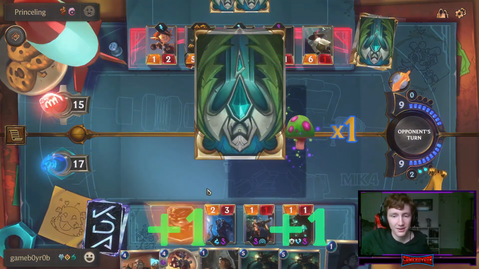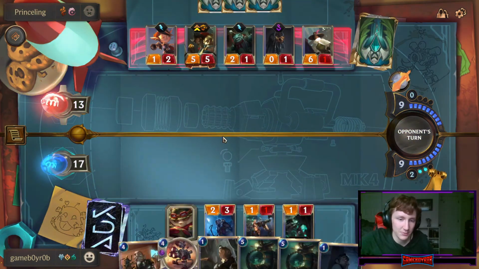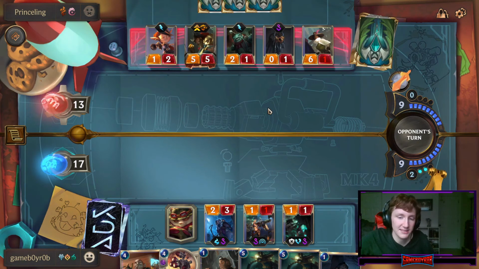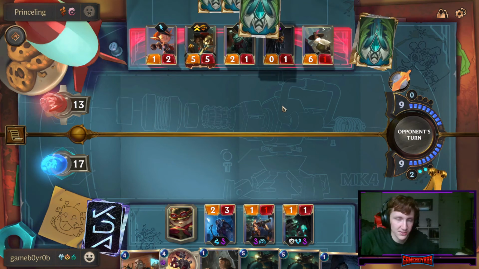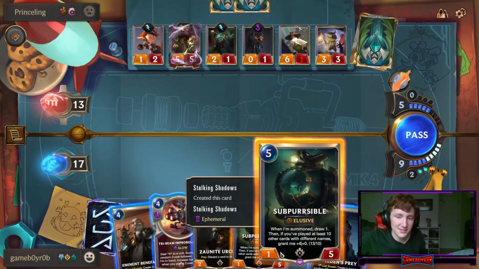Teemo does not come back. Okay, so this game is well and truly glitched because I can never get my Teemo back. If I kill this jailer, the game crashes. The game will freeze. The game will end, and it will just be stuck until one of us surrenders. Which is a dang shame.